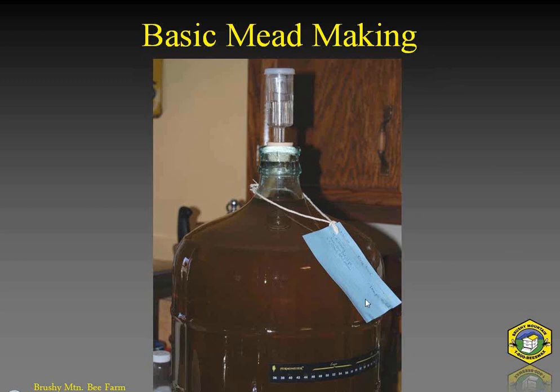Later on, you'll see I save these cards, for two reasons. One, so I have a recipe index. And two, when it goes to storage, I just hang the card on a bottle in my wine rack, so that I know what type of mead those bottles are, the recipe, some information about it, age, things like that. I can also take notes on flavor and characteristics, what things I like and what things I don't about this honey. So this is a great way to keep your notes.